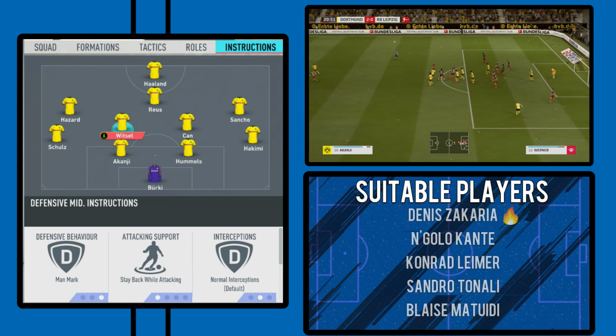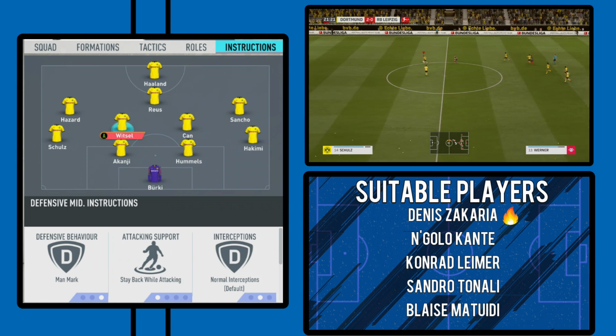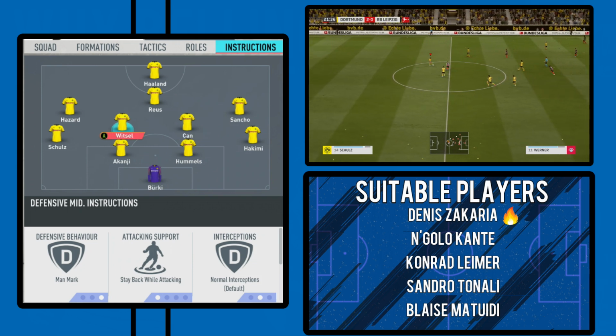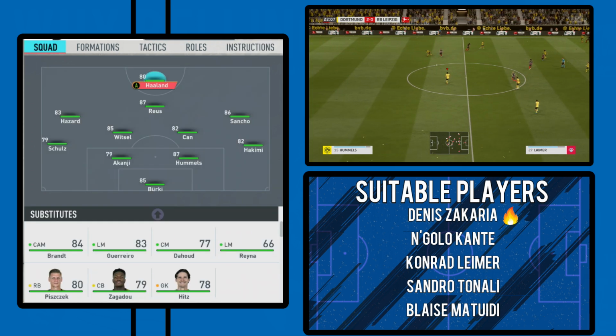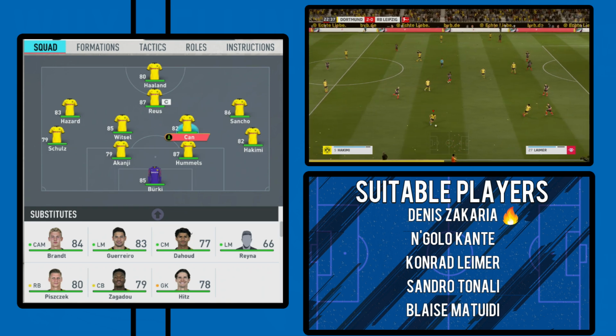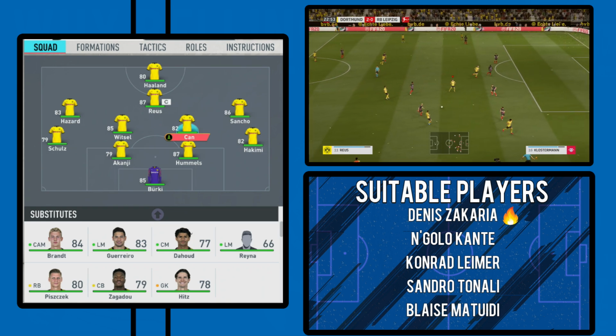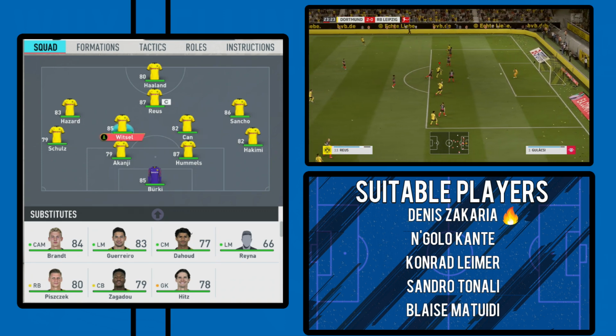Moving on to the two holding midfielders next, we have Axel Witsel and Emre Can here. One thing I will say, and obviously you'll see in the suitable players on the side, I think Emre Can's very, very good in this position. If you are going to play as Dortmund, say you're on career mode or what have you, Emre Can, very, very good. Axel Witsel, not so much.